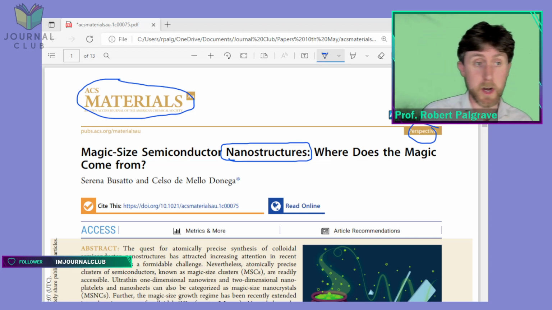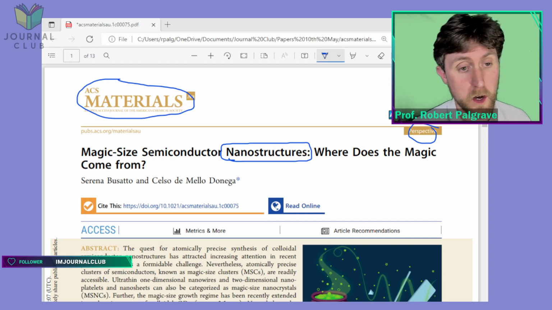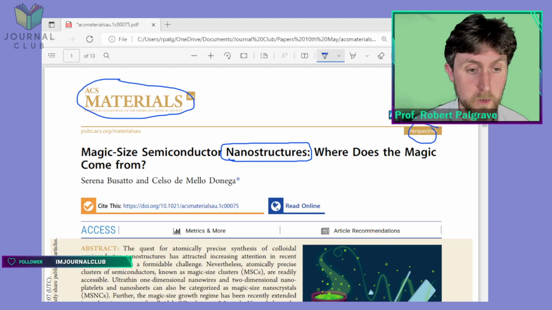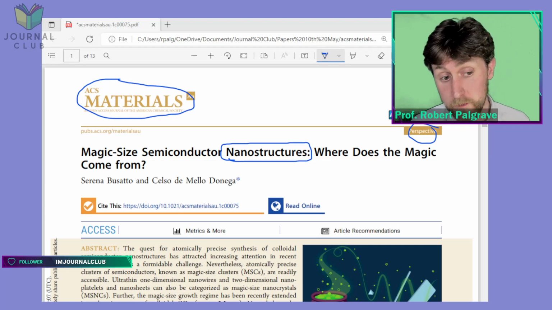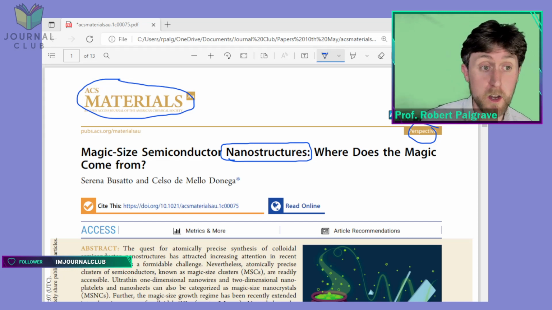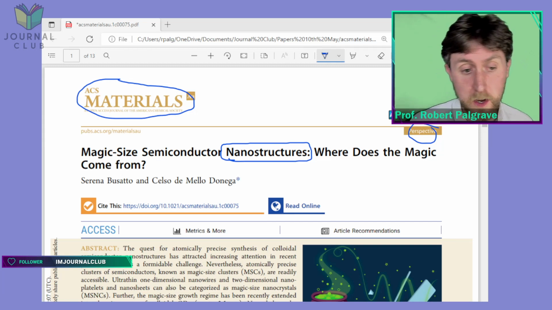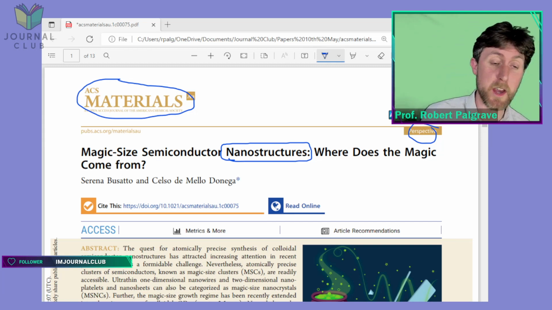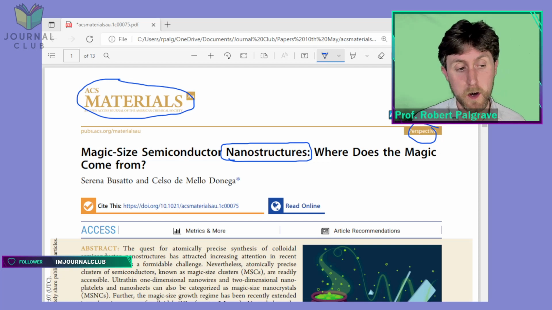You can make it dispersed in water with the right kind of chemicals on it, with the right surfactants. You can't dissolve normal gold in water, so that's one thing. You can also change the color, so you can get all sorts of different colors which depend on the size.